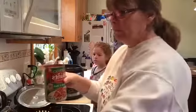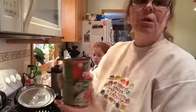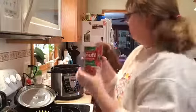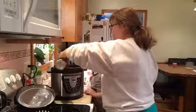And I don't know how much these cost in the grocery store, because I don't normally buy this sauce. $1 at the dollar store. Yeah. Can't go wrong with that.